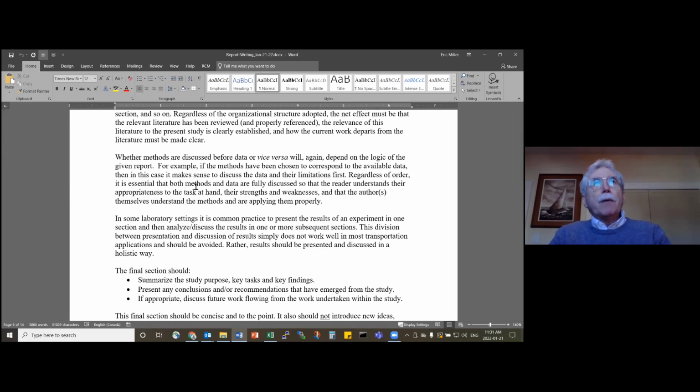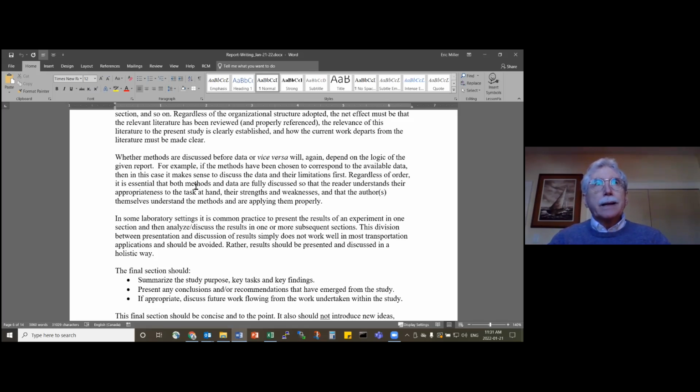If the modeling methods you choose are completely driven by the data you have, it probably makes sense to discuss the data first and then say, well, given my available data, here's what I'm going to do to analyze it. Very often, we're very methodologically oriented. Maybe the focus is developing new methods, so we really want to talk about that first, and then here's some data that we're using to implement that method. So the order depends on, again, the details of the exposition, the narrative we're trying to tell.